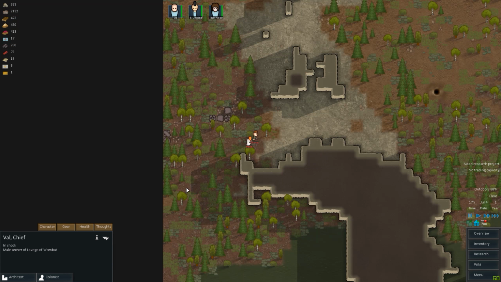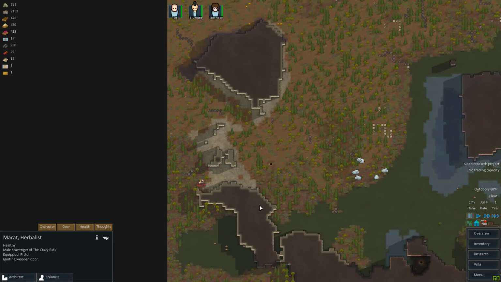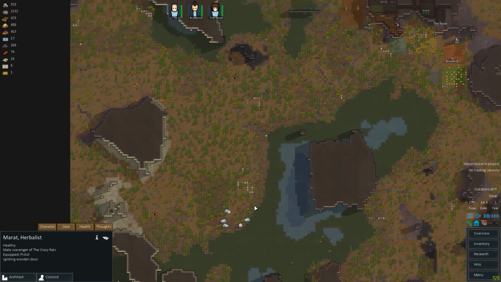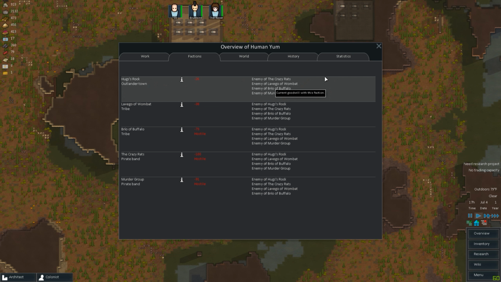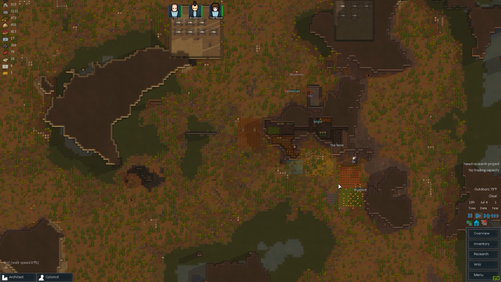Alright, more crazy rats. This time, 2 guys, pistol and pistol. They are attacking immediately, and I'm curious. Hugs Rock. Let's just take a look. How do Hugs Rock and the crazy rats get along? They don't like one another. Ow! They don't like me either, really. Look at that. Everyone is in the red. Wow. I mean, the pirate bands make sense, but Brio of Buffalo doesn't like me. Lavigo of Wombat, Hugs Rock, they're not big fans of mine either.